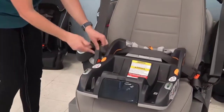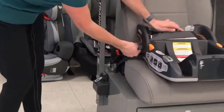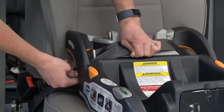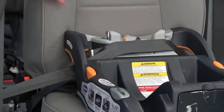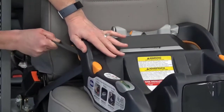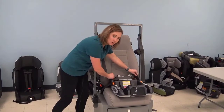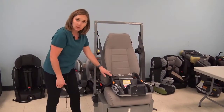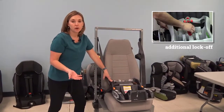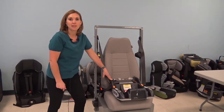I'm going to be using the shoulder belt lock-off on this side. What I'm going to do is get any extra slack out of the seat by pulling on that webbing — notice how I'm pulling it down. It's not locked up here, it's not locked on that latch plate, so I'm going to slide it right up into the shoulder belt lock-off. It's in there nice and tight — it's not moving side to side, nor is it moving more than one inch front to back. The lock-off is right here. There are many different examples of lock-offs on different seats, so make sure you refer to your car seat instruction manual to be sure you're following the guidance provided by that manufacturer.